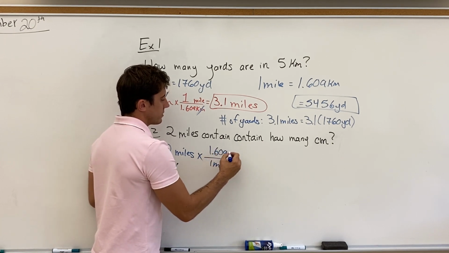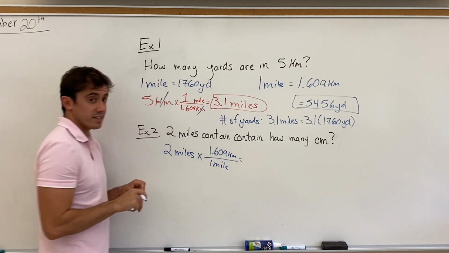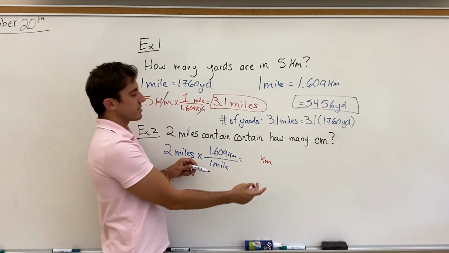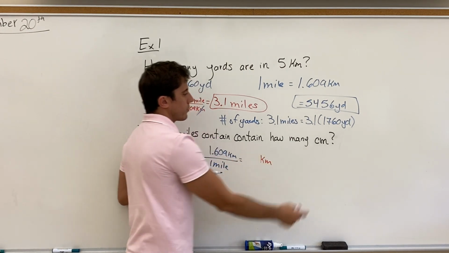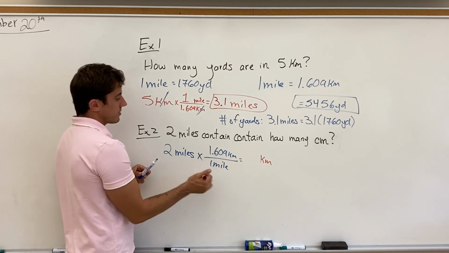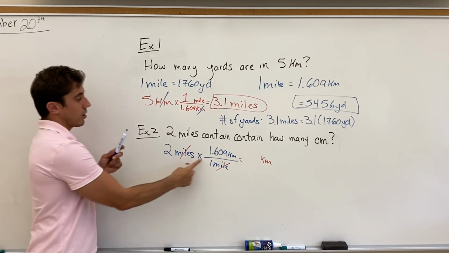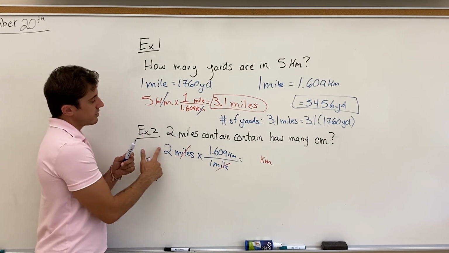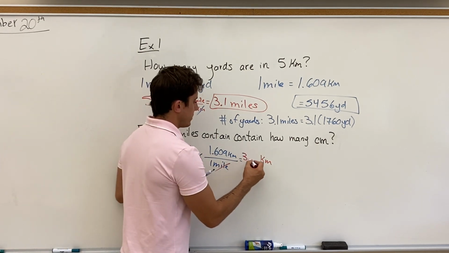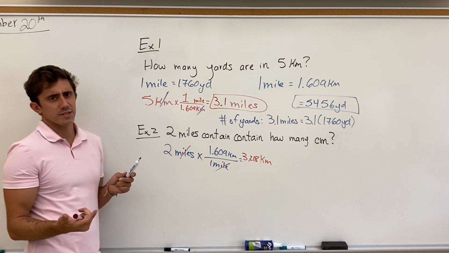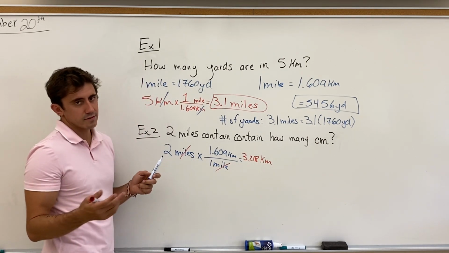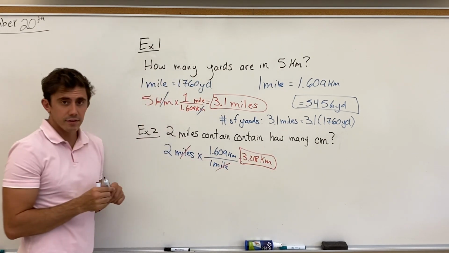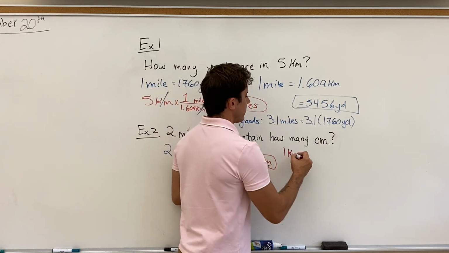on the bottom and 1.609 kilometers on top, because this time we want to end up with kilometers, because once we're in the metric system, that's fairly straightforward to convert over to centimeters later on, and we know we need the miles to cancel out, and so they have to be on the top and on the bottom to cancel each other out, and so the kilometers go along for the ride, and now we can just compute the numbers. 2 times 1.609, that's going to be 3.218. Again, the number of decimals we're keeping is kind of arbitrary at this point, but we're going to go with what we have here.